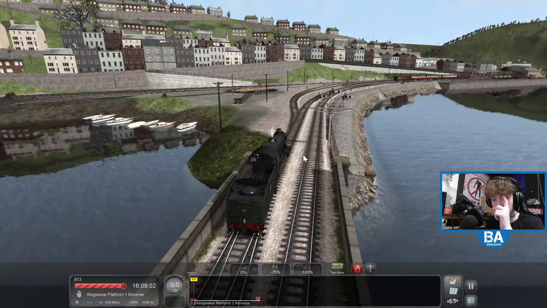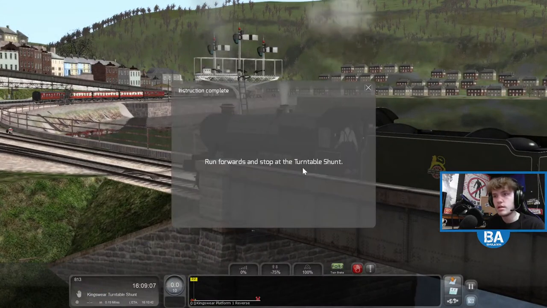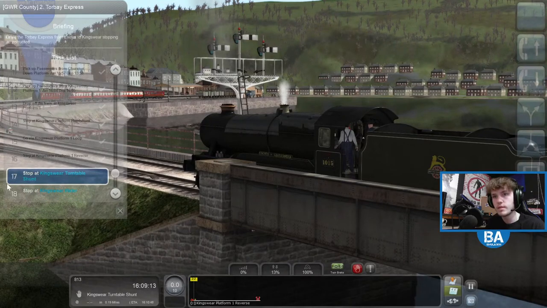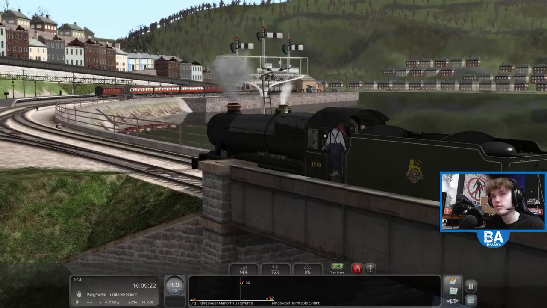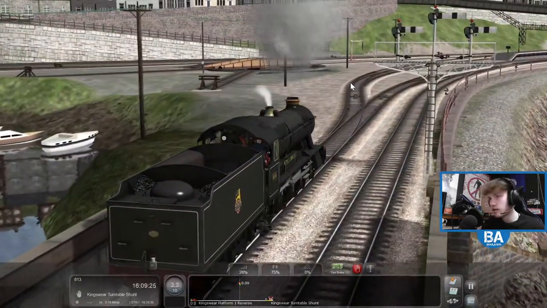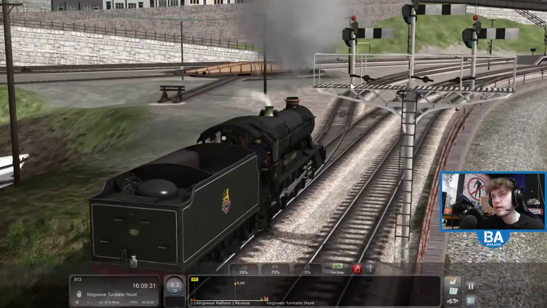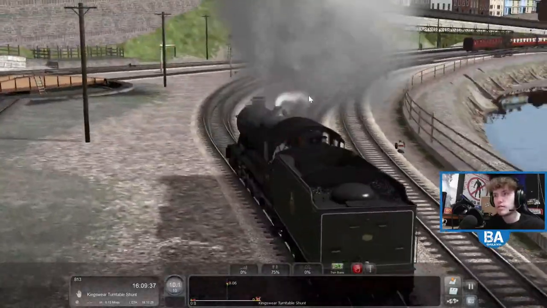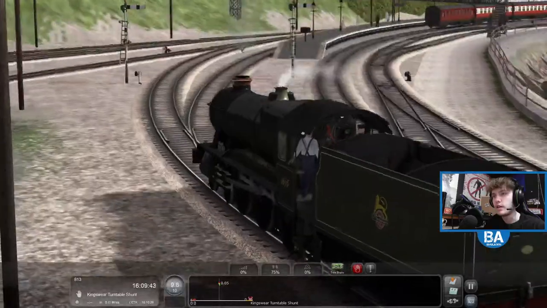You've had the county class, fair enough. Run forward and stop at the turntable shunt. And I suppose what we're ending on the turntable. County, fair enough. Don't know really, because the prairie was quite nice yesterday. That one's by Victory Works. This one's by Bossman Games. And Bossman Games heavily helped with the Jubilee on Train Sim World. No, I don't think Victory Works has done anything yet for Train Sim World.